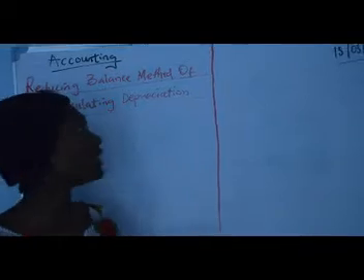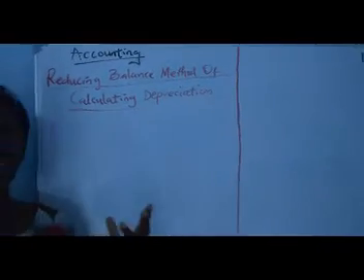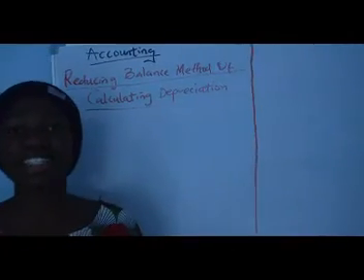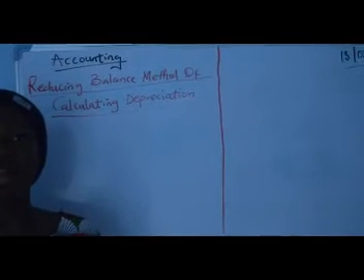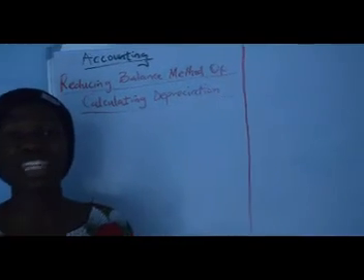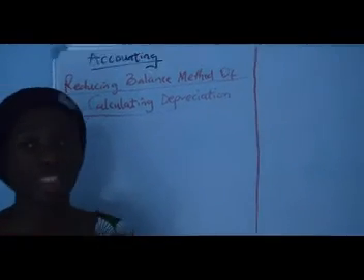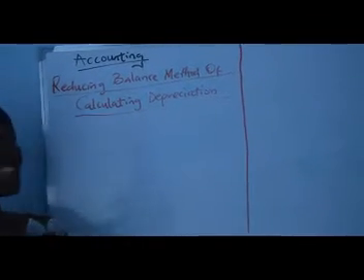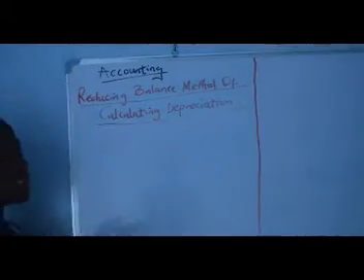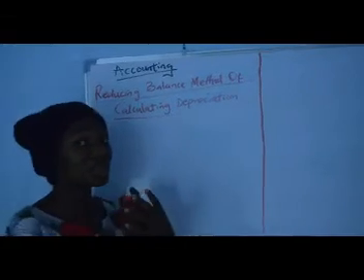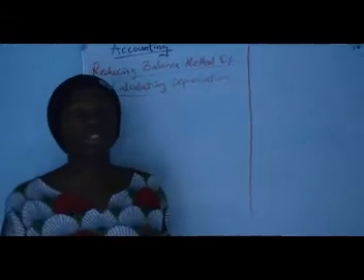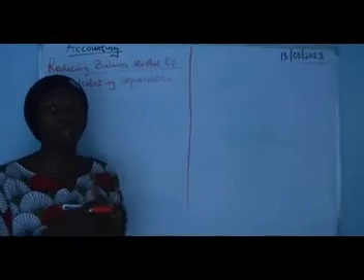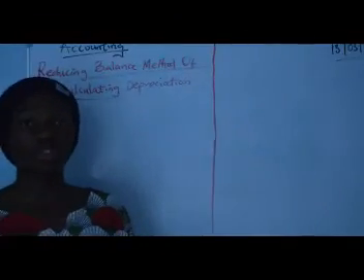Okay, our reducing balance method has to do with taking off a percentage yearly from our cost of assets. We are going to be charging that percentage as our depreciation for the year. Please, this method of calculating depreciation is a bit tricky, so I'll be going as slow as possible. All you have to do is pay maximum attention to this video.